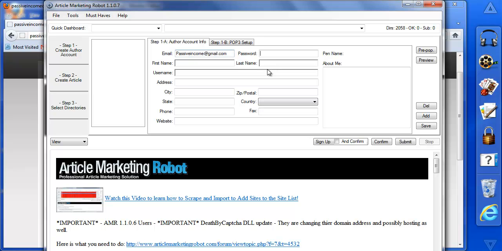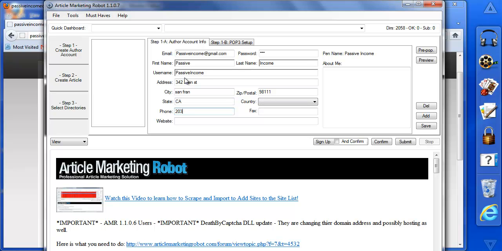This one, for instance, is going to be related to passive income. I'll just come up with a fake email that's not a real email, and then say passive income. I'll just put 325 Main Street, San Fran, 98111, California.